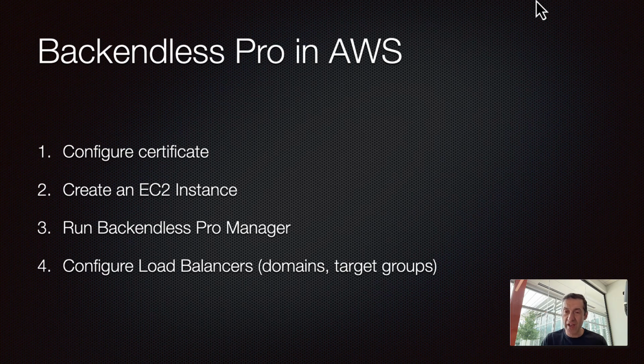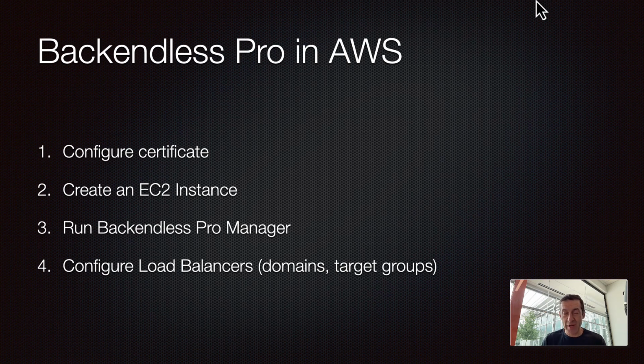So we will switch to it to complete the actual installation and run Backendless. Once it is installed, we will verify that Backendless Console opens up and we can use the API. And once that is done, then we will proceed to the final step, which will be configuring load balancers. Load balancers are an essential piece that is responsible for routing the traffic for the domains that you configure to the actual Backendless Pro installation. So the domains that I'm talking about are going to be your custom domains that will be responsible for opening up Backendless Console and for the API endpoints.